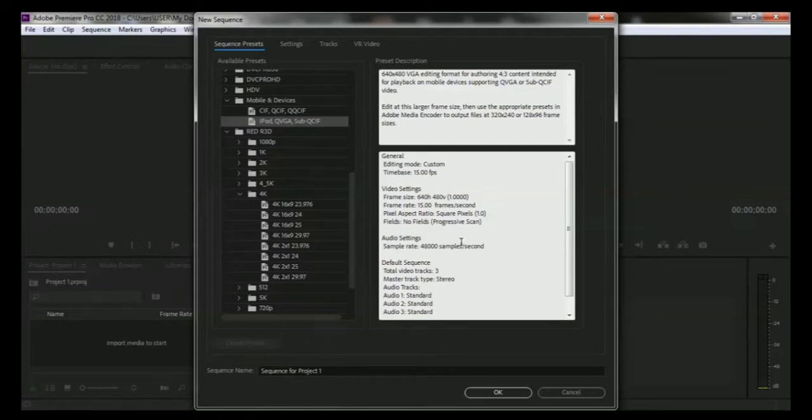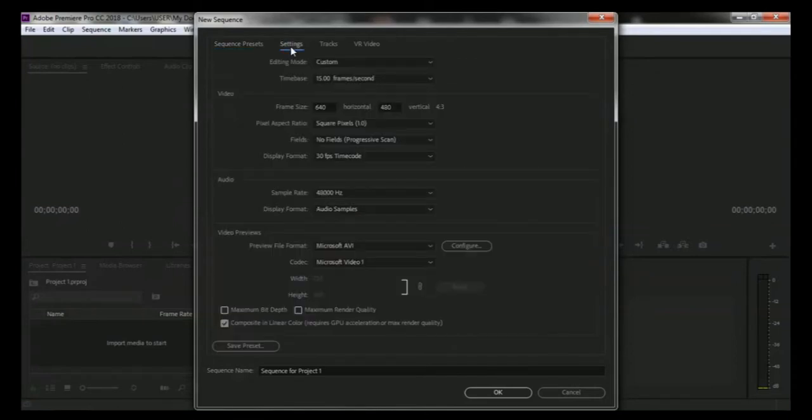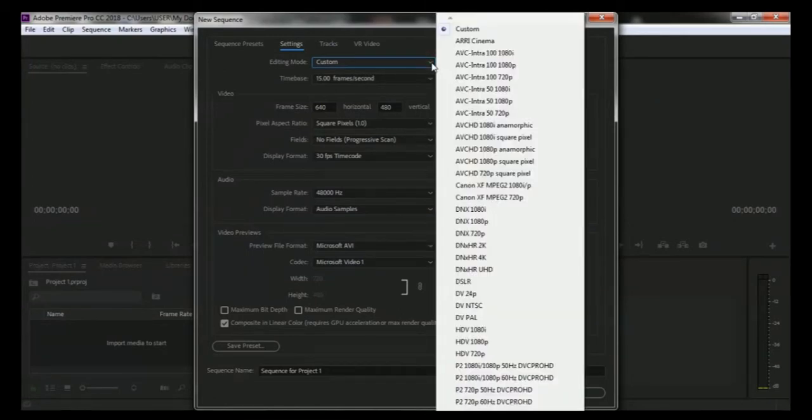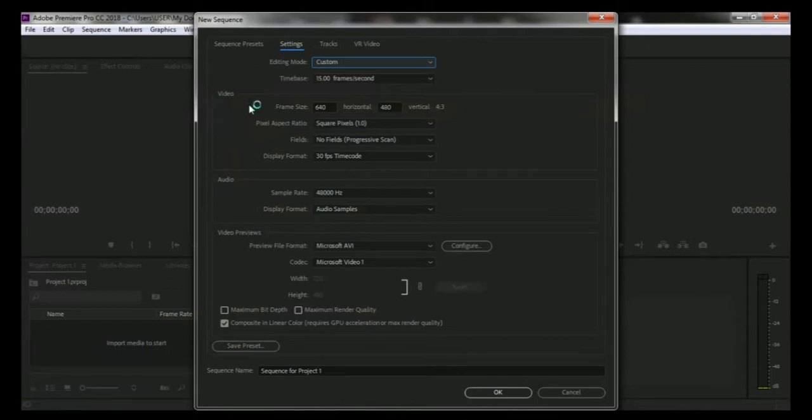If you want to add any custom sequence, then you have to select the settings option, and then you will get the editing mode. You will get some custom options in here, and some more custom options from here, and you can put the frame size as you want.